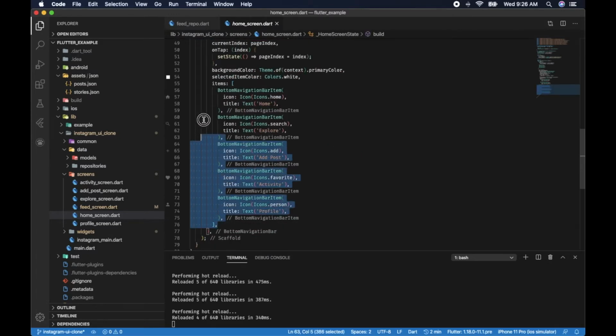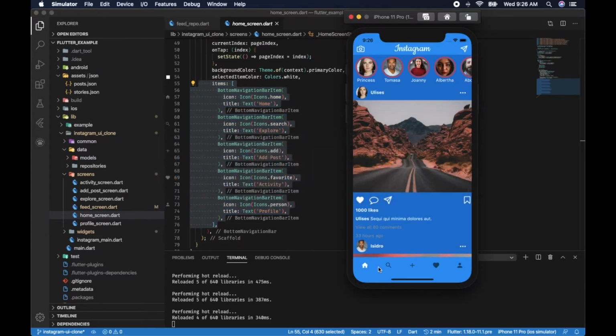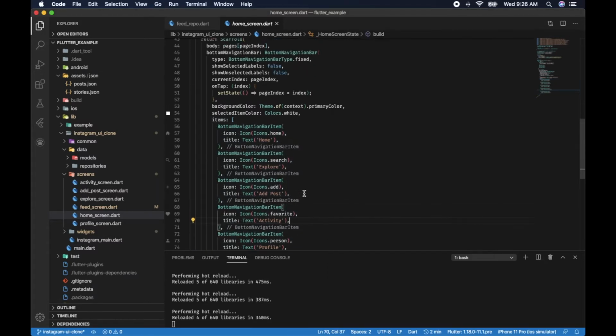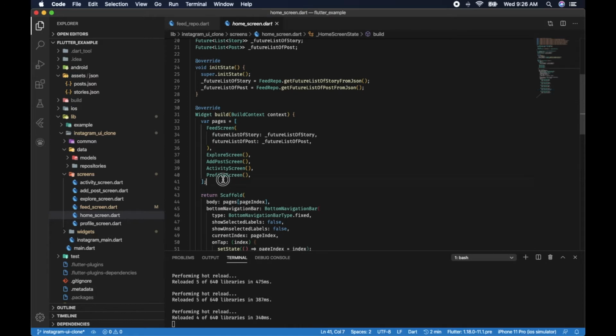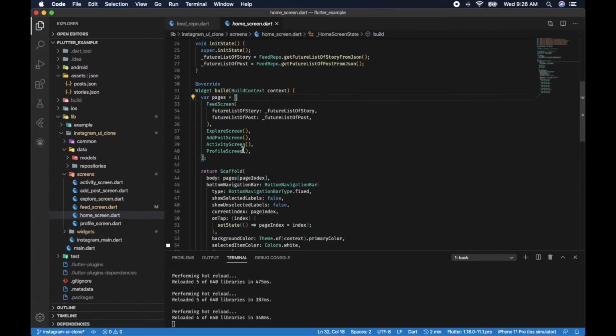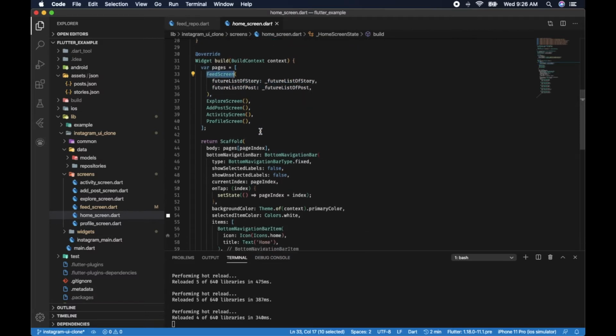As you can see, home, favorite, star, these screens are created by the home screen, and it will load all the pages into there. For example, its body is responsible for the page at the particular index, and pages are the list of screens that are available. On the first screen, by default, it will be on index 0, and that will display the feed screen.